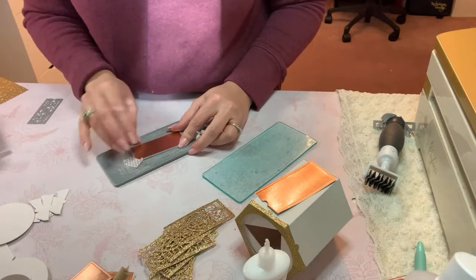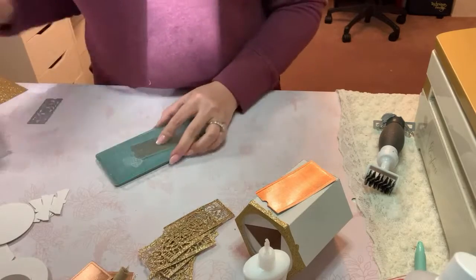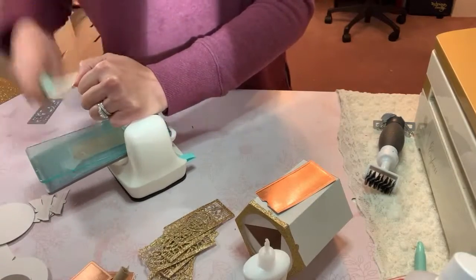And woohoo, there we go. Sorry guys, I'm trying to fix what I kind of messed up earlier. So I was using the wrong die.